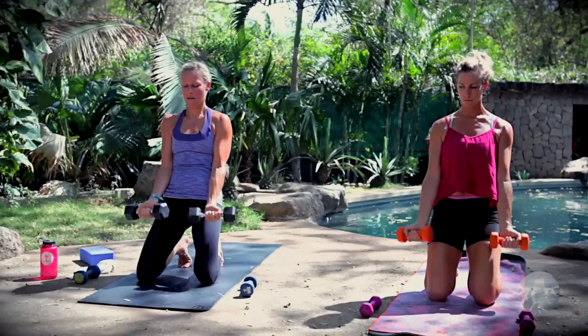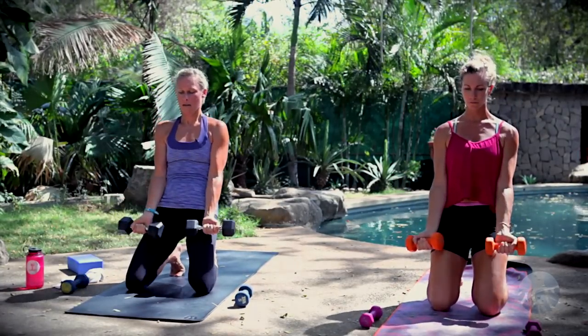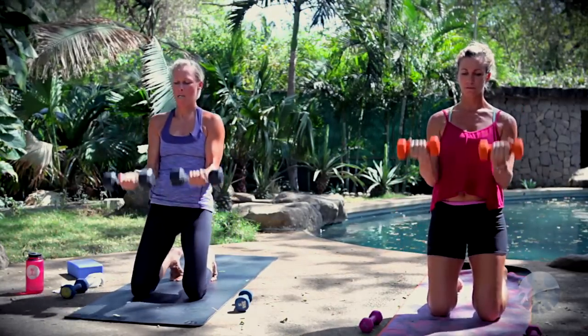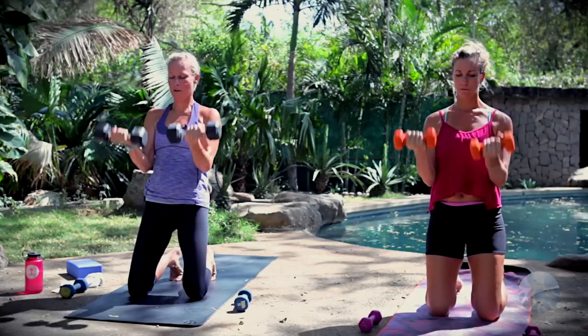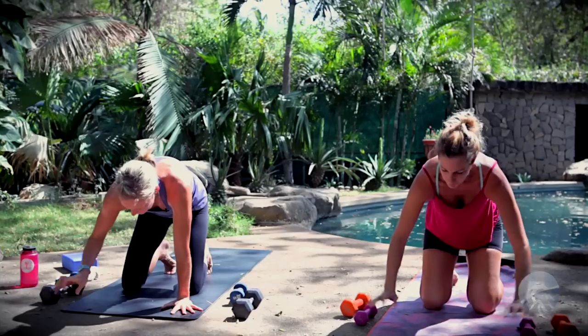Eight, seven, six, five, four, three, two, one. Release the weights. Return to downward facing dog.